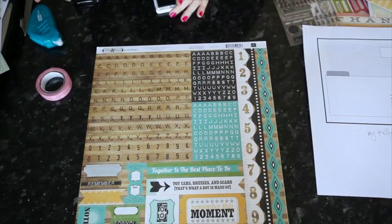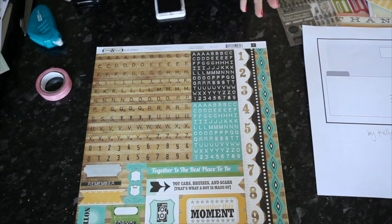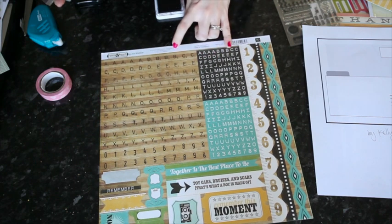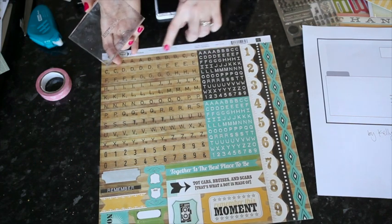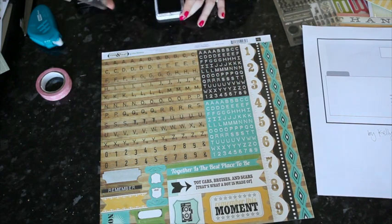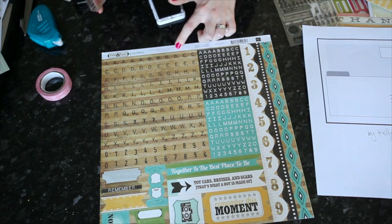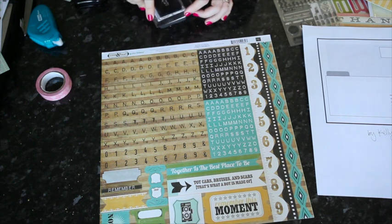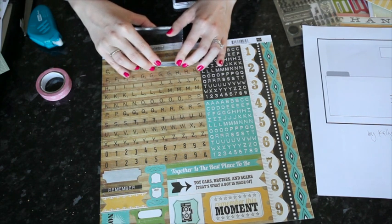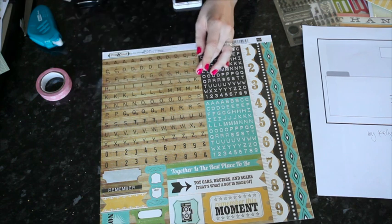Just a little hint for when you need to stamp something and get it right on the only chance, like stamping on a sticker. I'm just going to go back to the sticker sheet and find a place where there's some extra sticker. So up here at the top, this is the same material as the stickers, but I'm not going to be using that on any layout. So I'm going to stamp on here to see what ink stamps nicest. That way I'll know without taking that gamble right on top of the stamp if it's going to smear, because all sticker papers are different, so some need a different ink.